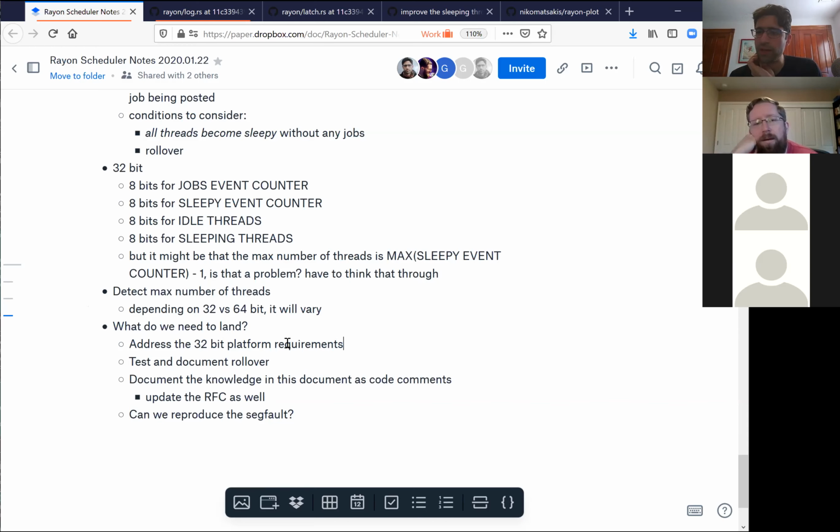Yeah. Is there an easy way to config whether you're on 32-bit or 64? So I suggested above that we can just change it to atomic usize, and you'll get the 32 or 64. That's not enough though, because we need to assign the bits inside of it. So you can use config target pointer width, and just choose 32-bit and 64-bit values. Yeah, we need to compile the shifts and all that annoying stuff. It'll be an annoying block of configs.